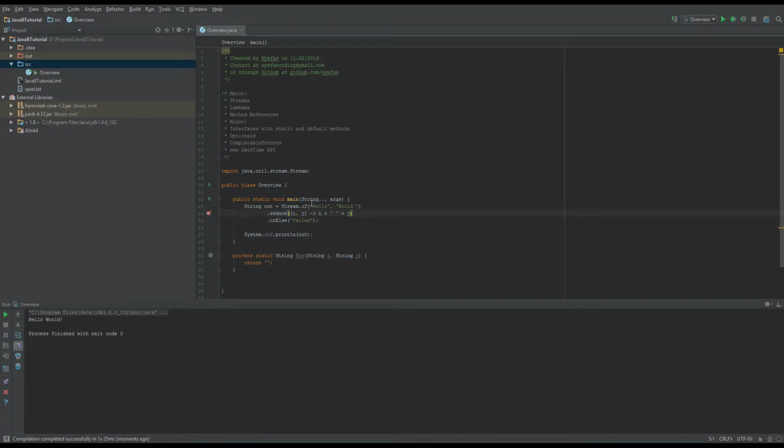So what it's done, it's taken this stream, which is, so the Stream.of takes as its arguments, as you can see here, either a single value, or it can take an array of values and it unboxes it that way too.